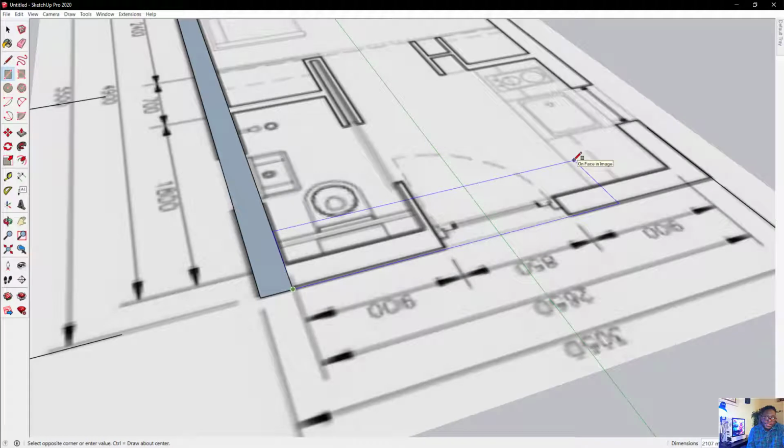And I know that will be the exact length. There we go. And I know that that will be the exact length. So I can actually type in dimensions as well.